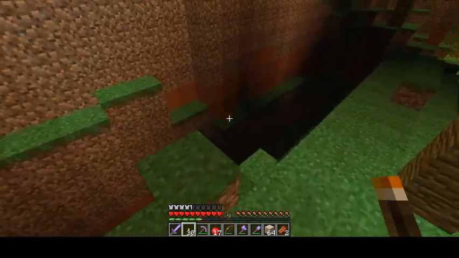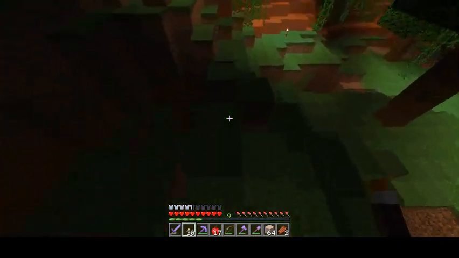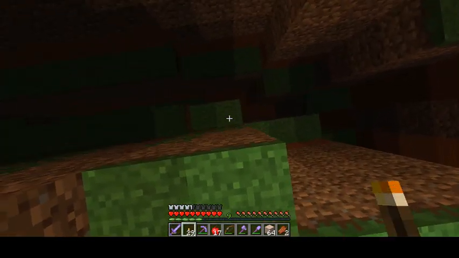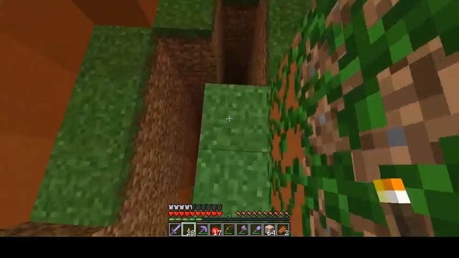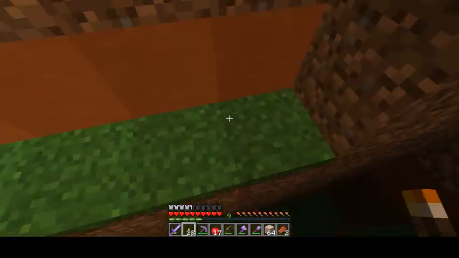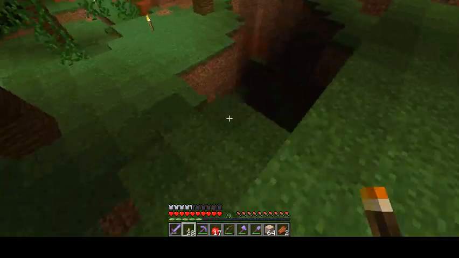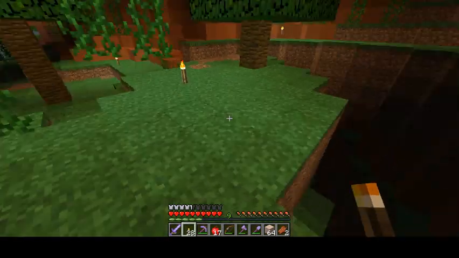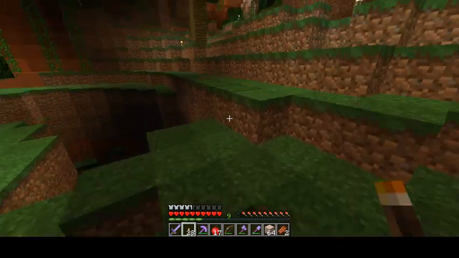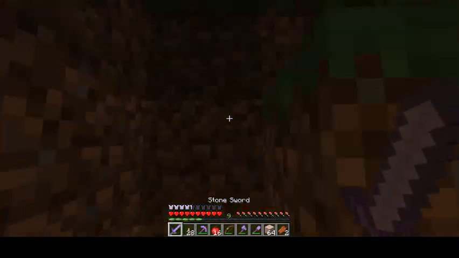Whoa, that was pretty close. Actually, do I want to jump in there? I do want to check a little bit just to make sure. Oh, I think that's actually something right down there. Never mind. I thought I saw something down here. It was just my imagination. Nothing down there. Nothing down anywhere. Whew. Almost jumped right off and could have accidentally fallen on a creeper.